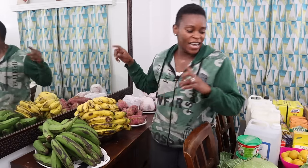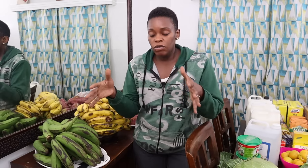And the last thing I bought are potatoes for 650 shillings. A whole bucket like this size. And the trick with buying potatoes, let me tell you. If you go there to buy potatoes, don't buy the ones that have already been packed in the buckets. I think everyone knows this, but just in case you don't. Just pick the size that you want, agree on the price, and then tell the person who's selling to pour them all out, and then you pick one by one, filling the bucket.